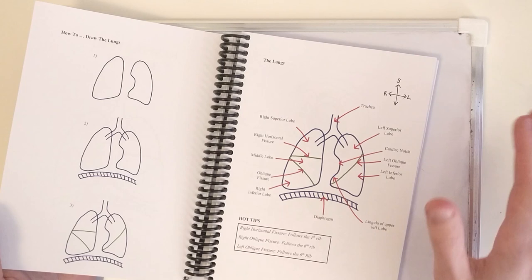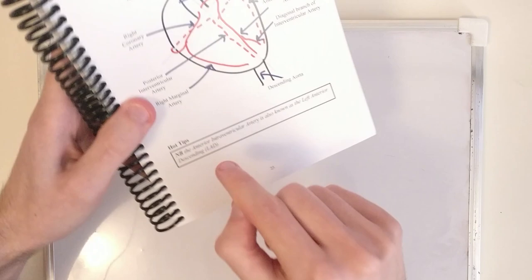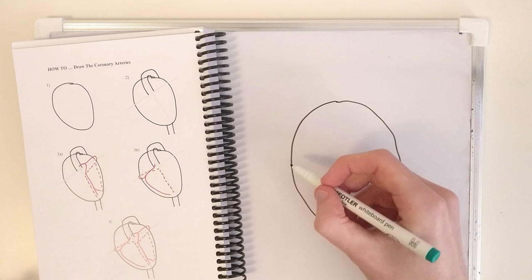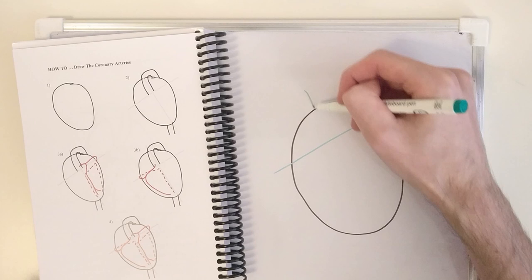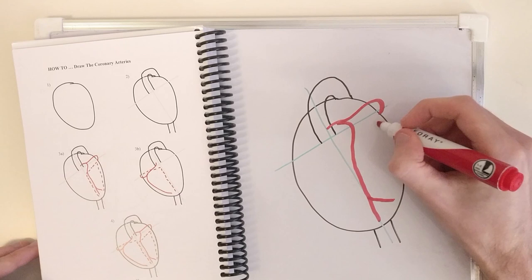Let's try another one. The thing I always think with the lungs — kind of weak, floppy, uninspiring, passive exchange of gas, bit pedestrian. What we need is the heart: manly, pumping, T-waves. It's even got 'LAD' right in there. Then we've got these kind of plain line things going in the background. I'm going to get a chunky red — it's coming down the middle and there's a little bit coming off like that.